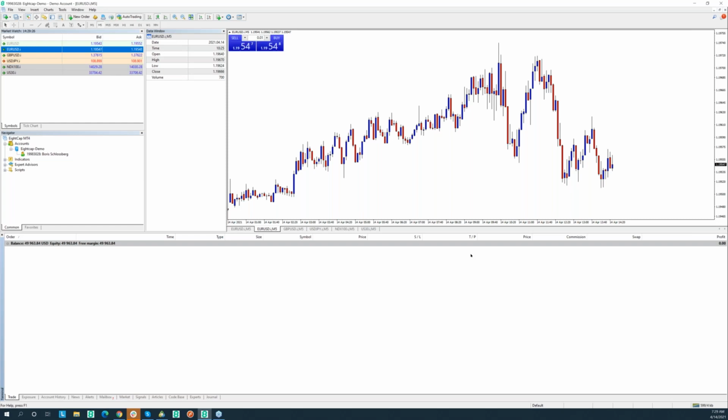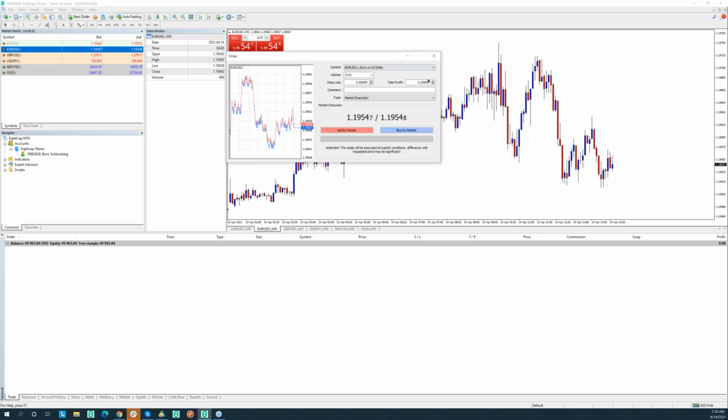I can also have two other types of orders. I can have a limit entry, meaning I'm going to buy underneath the market, or I could have a stop entry, meaning I'm going to enter above the market if the market rallies into that position. So let me show you how to set that up. And to do this, we'll just use the new order button. It doesn't matter. We can come in from any angle, but we'll use the new order button.